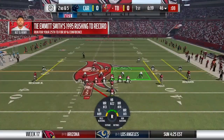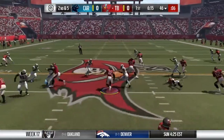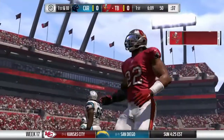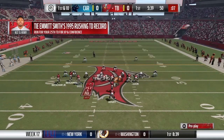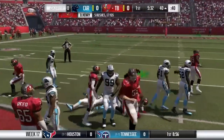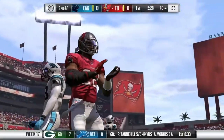Again, we'll see the pistol here. Again, it's Henry. And he'll get it out to midfield. Looks like, yeah, they'll spot it right at midfield at the 50. And 5 yards on the play there. It's a drive. Unless you practice it the same way you're going to play it in the game. That means more bodies, more pads, and a whole lot of popping last week, and they got it done in the game. And a pretty big hole as he's down to about the 40. Give him 9 on the carry that time, and they're set up with a set.